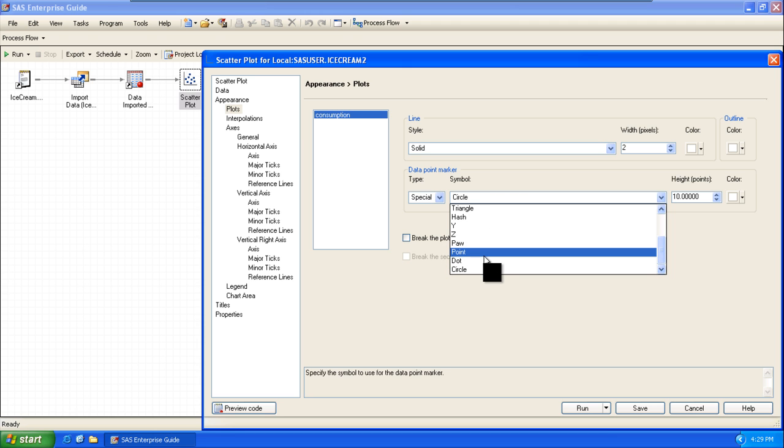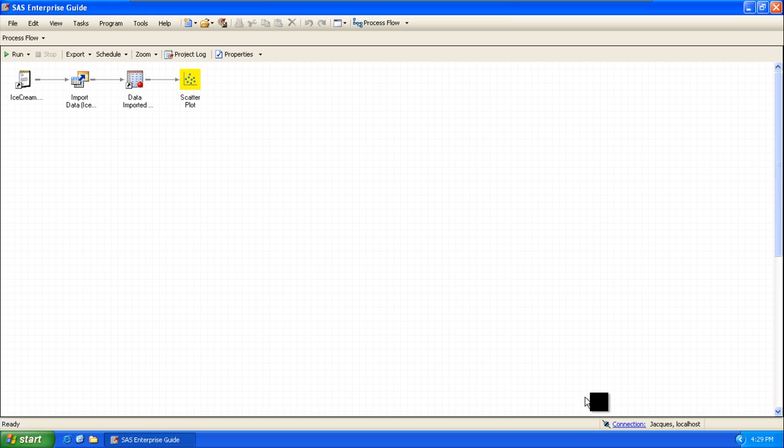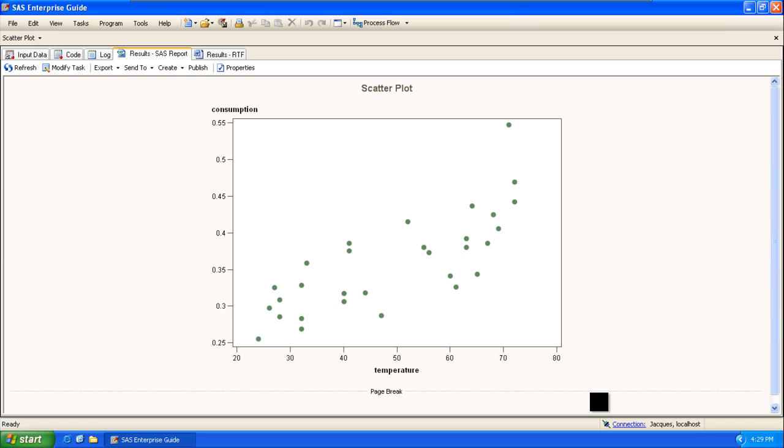Now we check the behavior of this one. It seems there is some relation between temperature and consumption.